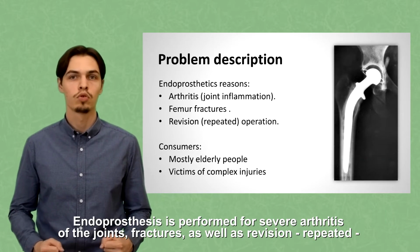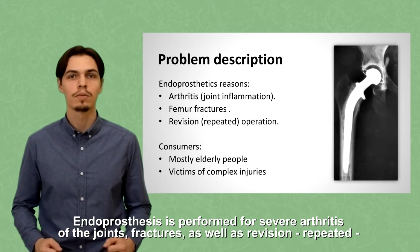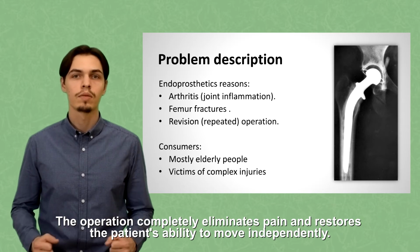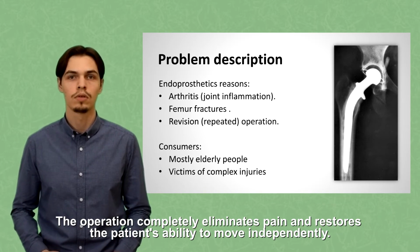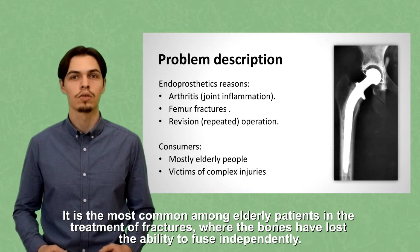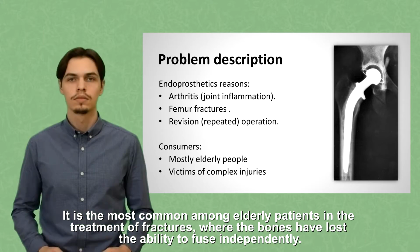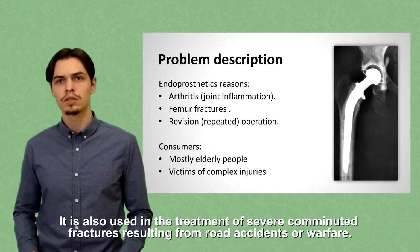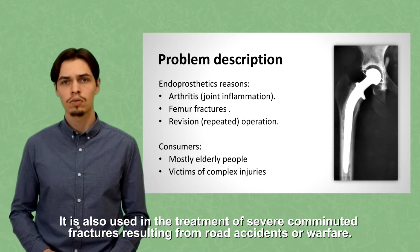Endoprosthesis is performed for severe arthritis of the joints, fractures, as well as revision, repeated operations to replace worn or loose implants. The operation completely eliminates pain and restores the patient's ability to move independently. It is the most common among elderly patients in the treatment of fractures where the bones have lost the ability to fuse independently. It is also used in the treatment of severe comminuted fractures resulting from road accidents or warfare.